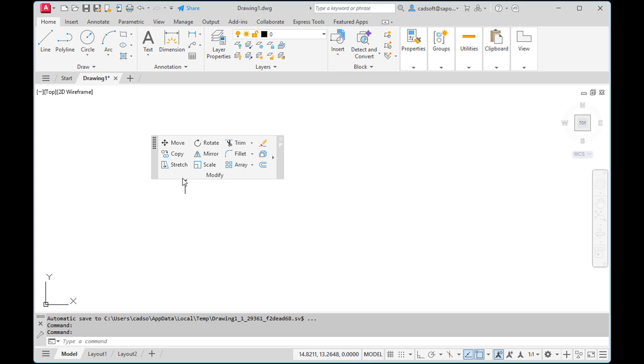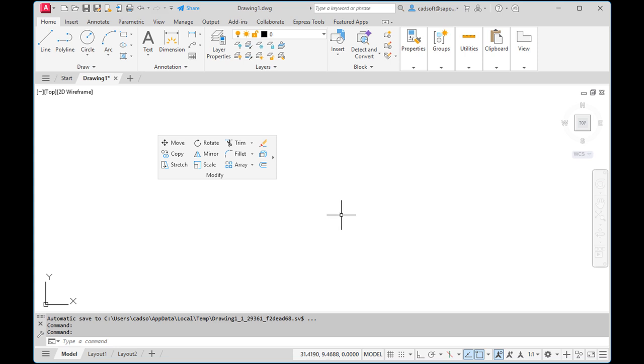And you'll see that what we get is a floating panel. And just like the panels on the ribbon, the floating panel has a flyout so that I can still access those other commands, which can otherwise be seen.